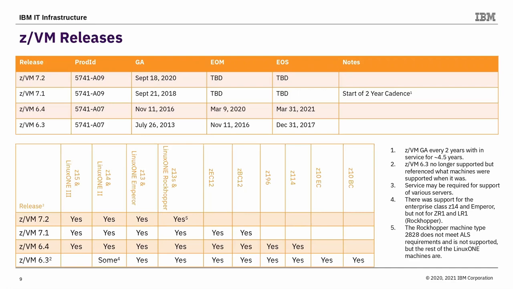And the reason it says ZBC12 there in the table at the bottom kind of confused me a little bit. Why is it talking about the ZBC12? The order they've put these things in isn't time order, so they've put little, big, little, big, but of course in practice the EC12 comes out before the BC12. So the BC12 was the latest hardware before Z13, but no, it doesn't meet the ALS requirements. So 7.2 is Z13 generation and up.